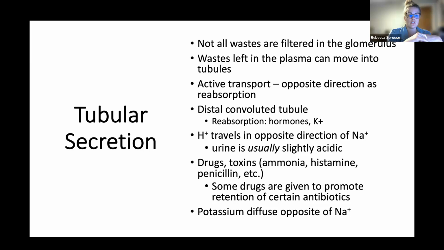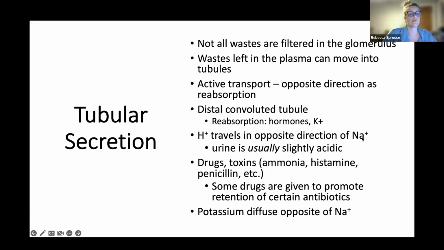The distal convoluted tubule does some reabsorption. It does potassium, but it also allows hormones to take action. We're going to talk more about those hormones in lecture 4, but the hormones that directly control body fluid composition in the kidneys, that's where those things are going to take effect. One of the major things that's secreted from the bloodstream is going to be hydrogen ions. So one of the functions of the kidneys is to maintain body pH, and pH is driven by the concentration of hydrogen ions. The more hydrogen ions you have, the more acidic you are.